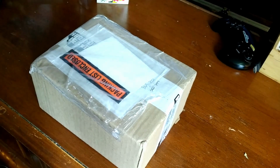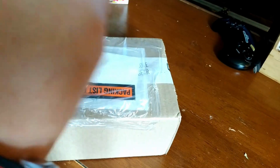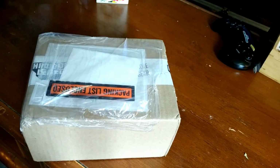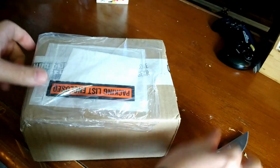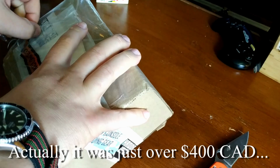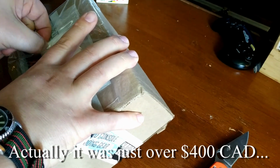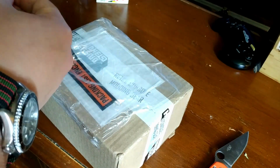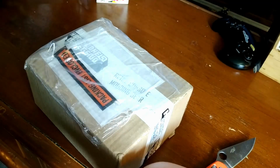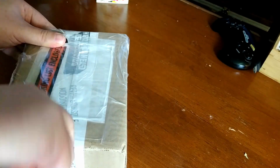Alrighty, I got another package here from Handheld Legend. I've ordered stuff from these guys a few times. Generally modding parts for Game Boys is really what they're known for. This package cost me about $350 Canadian. Maybe a little bit more, $360 maybe. We'll go over the prices. There's a couple reasons this ended up costing a little bit more than it could have, so I'll explain that at the end.